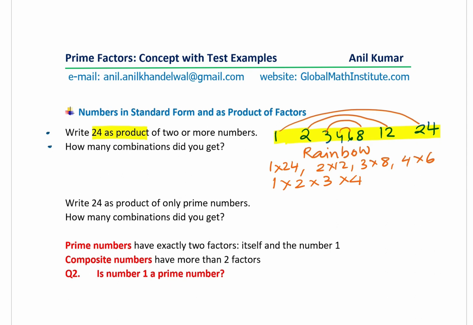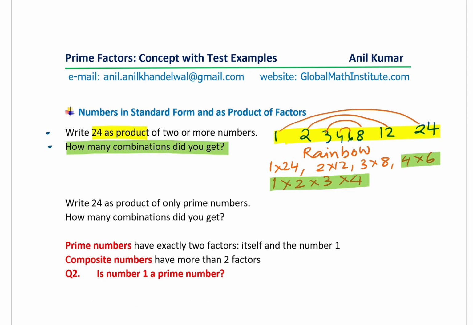So we could have combinations which could be kind of like this, right? So we have combinations which is like 4 times 6. The same combination can also be written as product of 1, 2, 3, and 4. So we could have many combinations. So the question here is, how many combinations did you get? So if you go with this kind of addition, there will be many combinations which we could use to get 24.